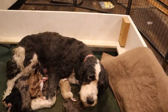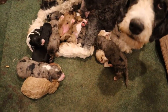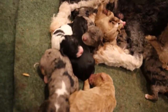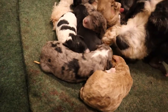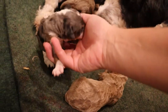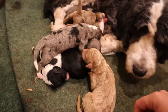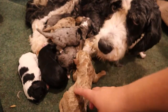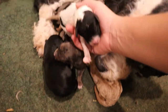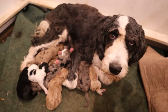Let's see, males and females. I think it's pretty well split. I don't have the list in front of me of which are which. But lots of merles. And lots of really interesting merles, like this one here. This one's like a tricolor merle. So it has the phantom markings, the brown markings, white, and then this little blonde one is cute. And this is our first spotted one with Izzy. So like Golf and Charlie in the other pen.